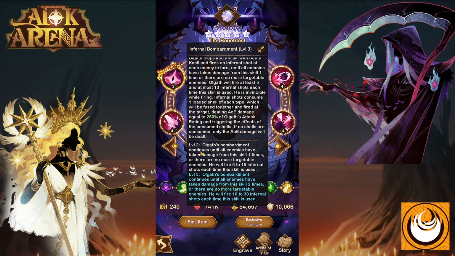Level 2. Olgath's bombardment continues until all enemies have taken damage from the skill one time, or until there are no more targetable enemies. However, now he'll be able to fire from 5 to 15 infernal shots each time this skill is used. Level 3. Olgath's bombardment now continues to attack all enemies until they have taken damage from the skill 2 times, or there are no targetable enemies, but now he can fire between 10 to 20 shots each time this skill is used. So this is a pretty significant buff for him, especially allowing him to deal more AoE damage to the enemies.